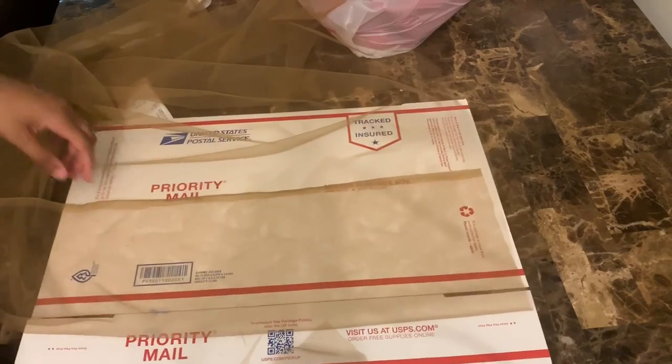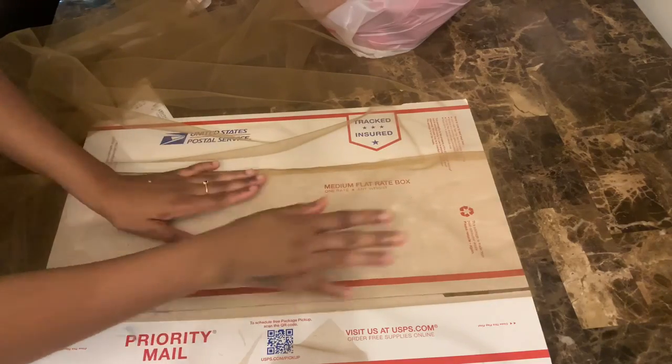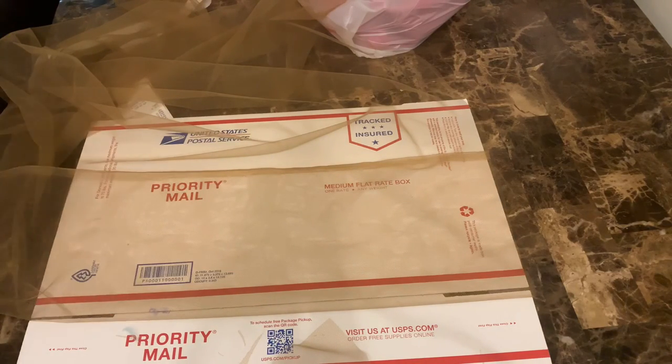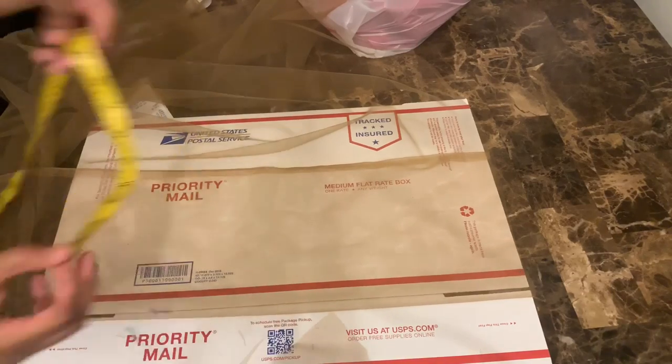So it will have a little bit of stretch for the arm. I'm shipping this out of state, so I do want it to have a little bit of a stretch. Okay, the widest part of her arm is 14 inches, which is her bicep. So I'm gonna divide that by 2, and that's gonna give me 7 inches. So I'm gonna make sure this is at least 7.5 inches to accommodate for my seam allowance, and we are good.